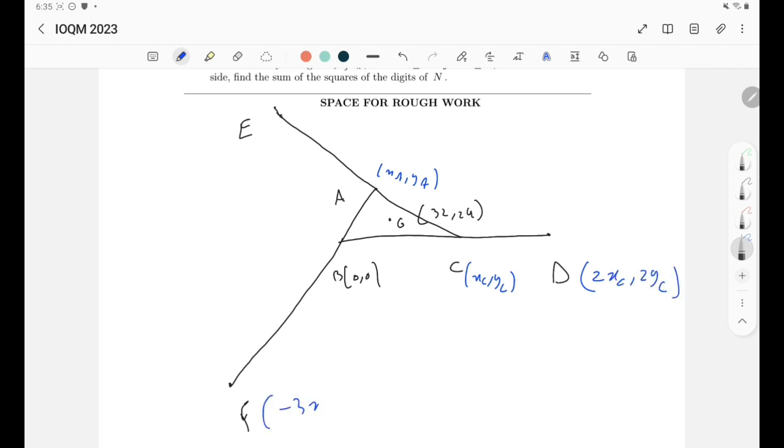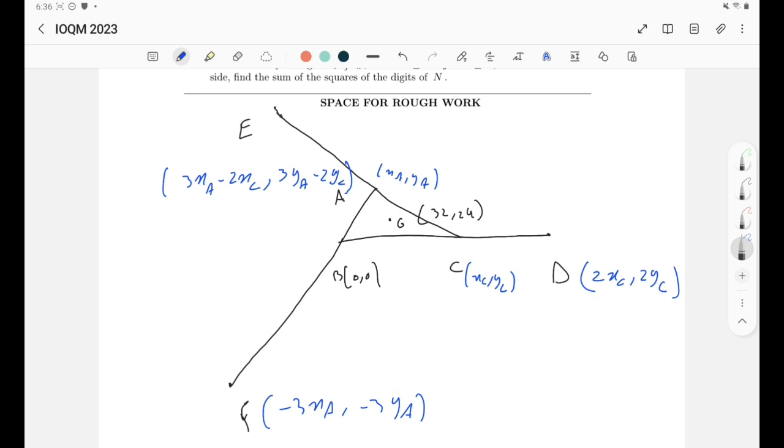and this is A, (-3XA, -3YA), and now E is a little naughty, but you can easily do it: vector EA is just 2 times AC, and you can easily see that actually E is just going to be (3XA minus 2XC, 3YA minus 2YC). Very nice. In fact, you can use complex numbers here, but if you're not familiar with complex numbers, then no problem. You can also use just Cartesian coordinates as well.